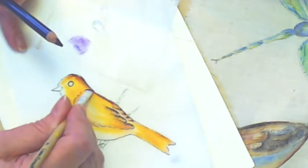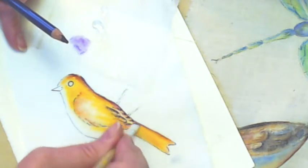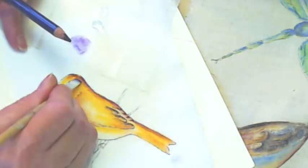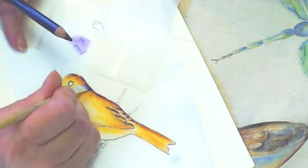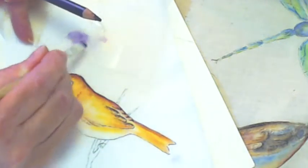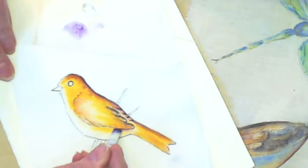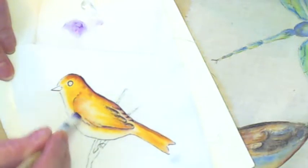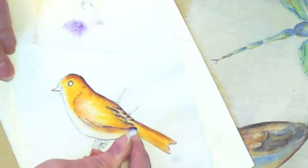Now I chose the purple one because purple is opposite yellow on the color wheel, and therefore they kill each other, so to speak, and it makes for good shadows. And actually, when you mix two colors opposite each other on the color wheel, you get a certain shade of brown. So that's turning brown. Now, I think it needs some shadow under here, so let's get a little bit more purple. And let's just put it right along the edge here, very light, light touch, light touch. I'm talking to myself. And taper off.